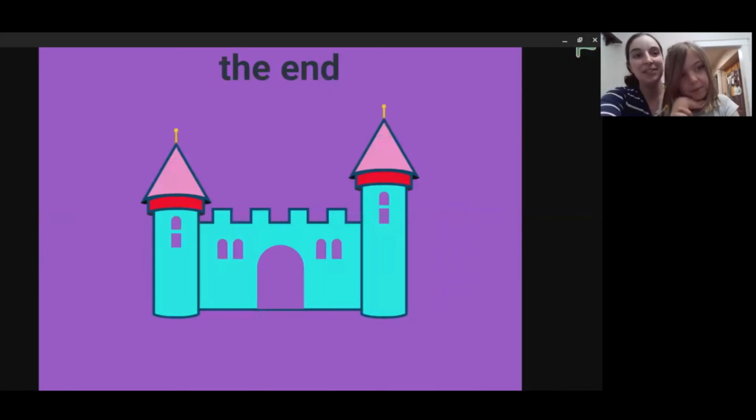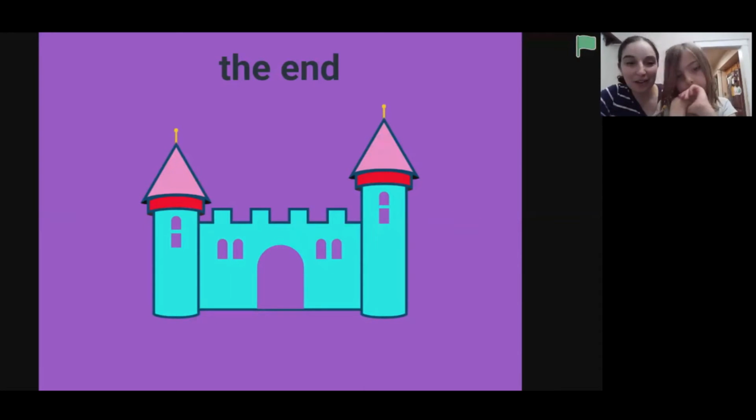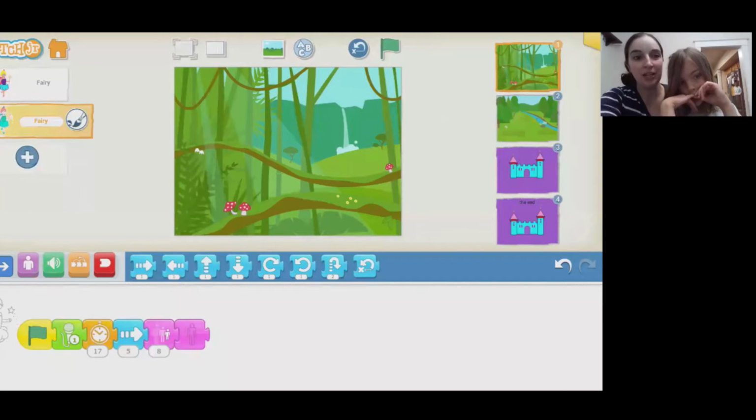So pretty cool. You can create your own mini videos, animation. There's a lot, you can change all these colors, your background, you can add characters. One thing you want to know when you start is each character you add is going to have their own sequence that you're going to have to tell them what to do. Now, some things to highlight while you're trying to figure this out is we need a start function.